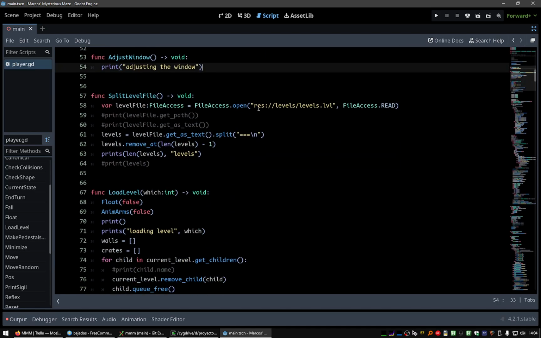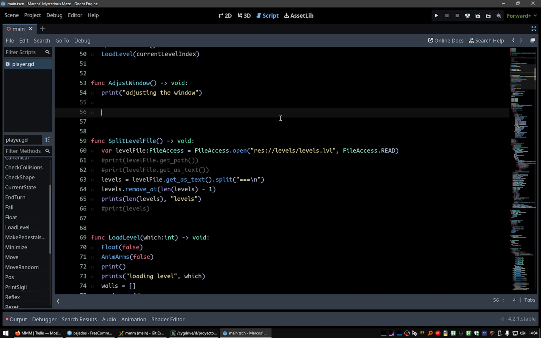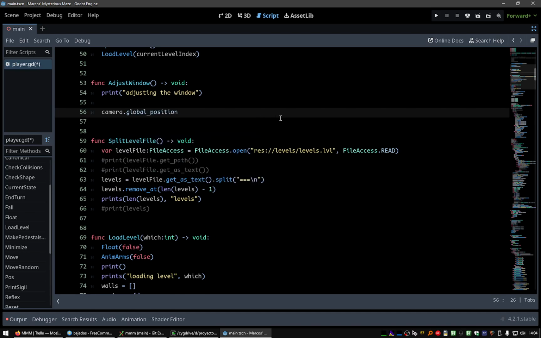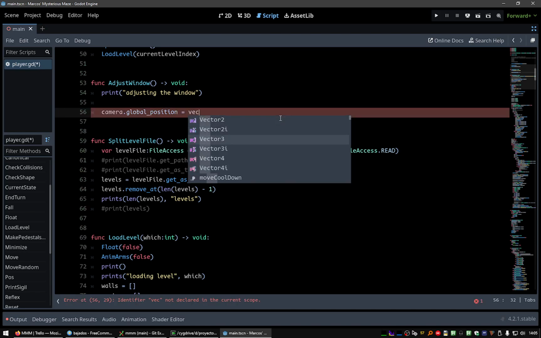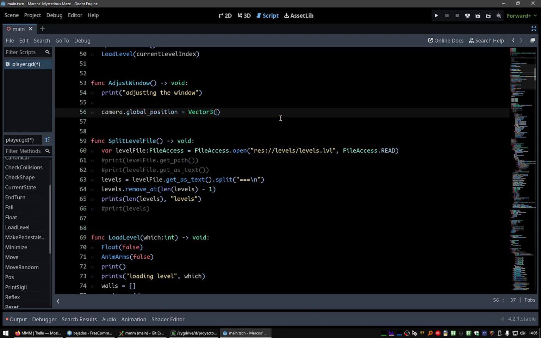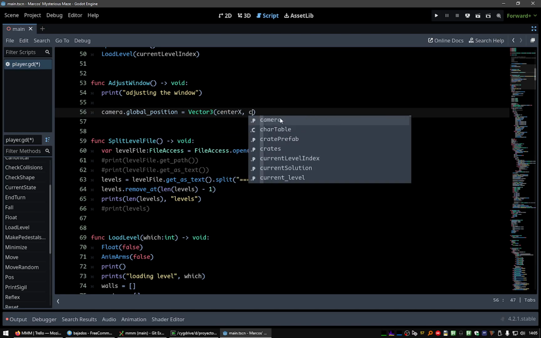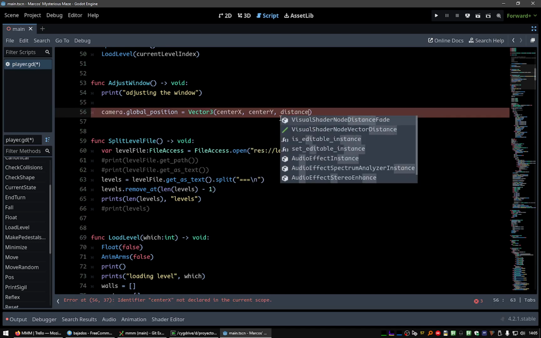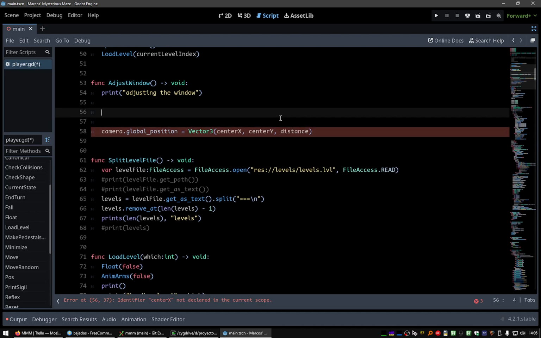Okay, so to adjust the position, we need to adjust the global position of the camera to a new position that will be the center of the level and some distance.